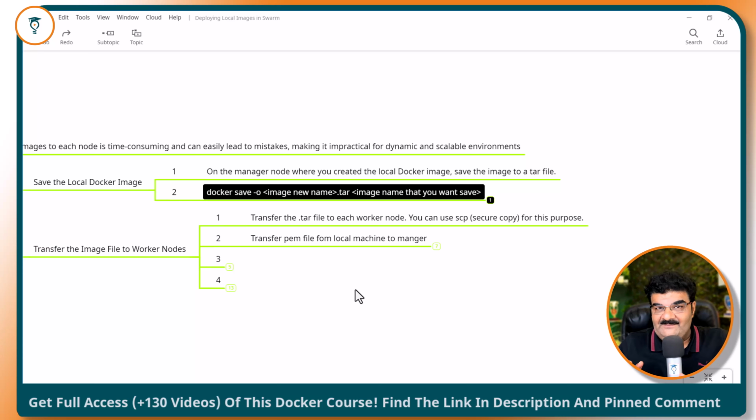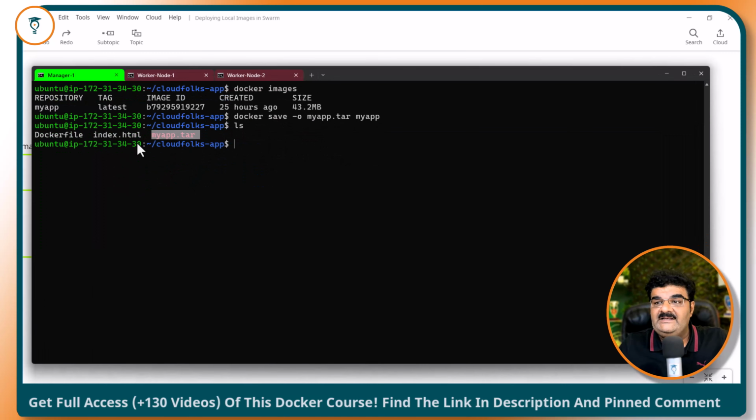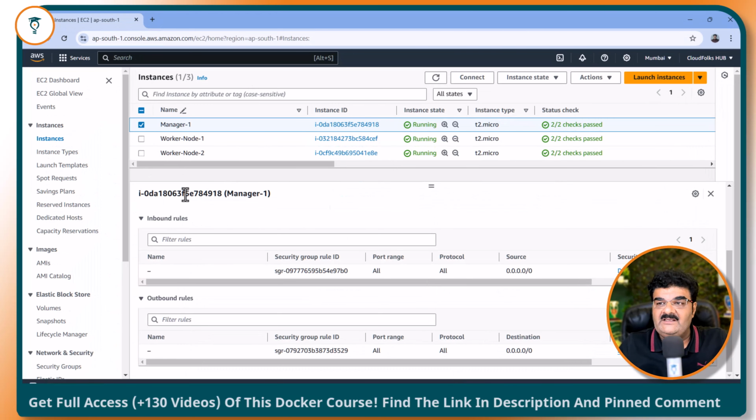Now, the most important part of our lab. See, here I am using an AWS environment. Okay, all of these instances are actually EC2 instances. Now, in an AWS environment, if you want to use SSH or SCP, you can authenticate using a .pem file. Here we are not using username and password. So if you want to use SSH or SCP, you must have a PEM file.